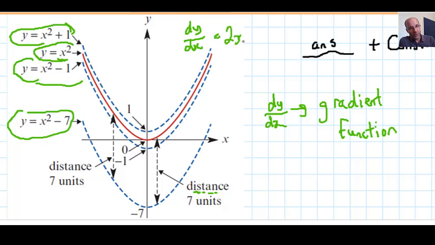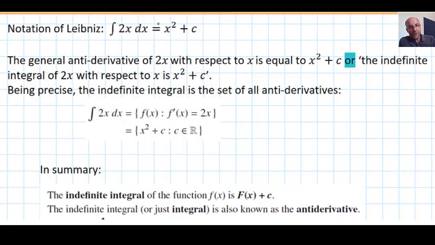2x. All of them would give you the same answer, 2x, and that's because at a given point they all have the same gradient. So you could put tangents there, and the gradients of all the tangents are the same at that given value of x, and that's true for any given values of x because they all have the same gradient function. So if we wanted to find the antiderivative of that, we could have an infinite number of answers. All of these here are answers for the antiderivative. But of course, you could put any real number on the end. So there's actually an infinite number of solutions. So that presents us with a challenge.